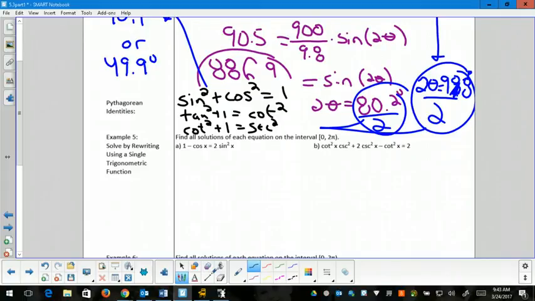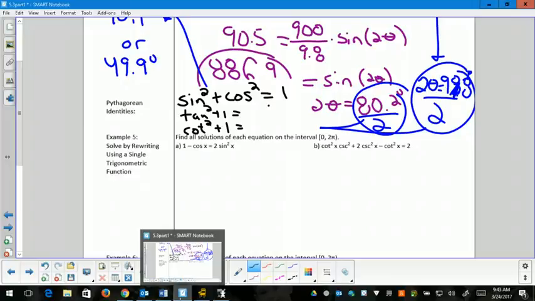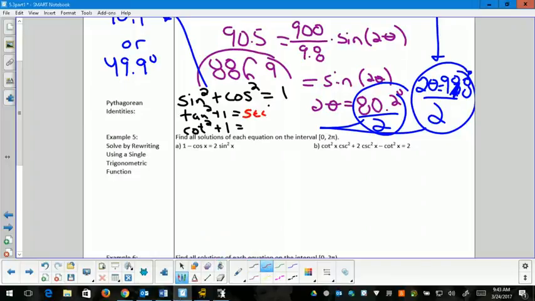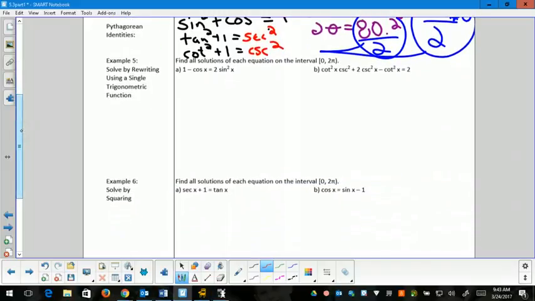Find all the solutions to each equation over that interval, so we don't have to do the whole plus 2 pi, or plus pi if it's in terms of tangent or cotangent. Isn't the notes tangent and secant together? Did I write them wrong? Oh my gosh, yeah, they're written wrong. Wow, I wrote them wrong on here, so I copied it wrong, or I wrote it wrong before. All right, so yes, this is secant squared, and this is cosecant squared. Thank you. That's important.